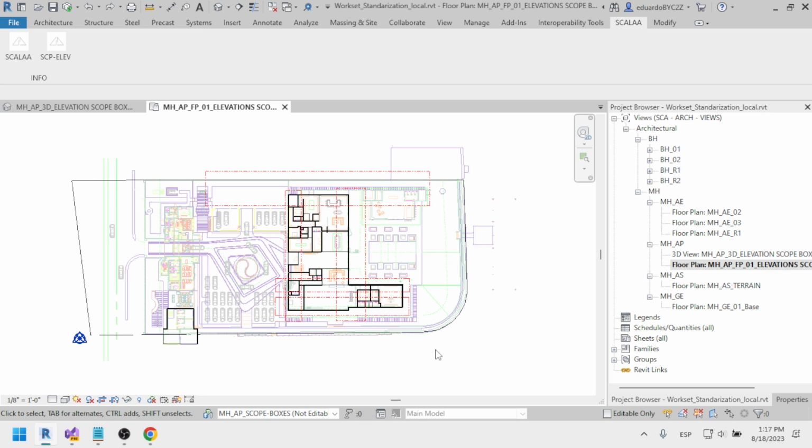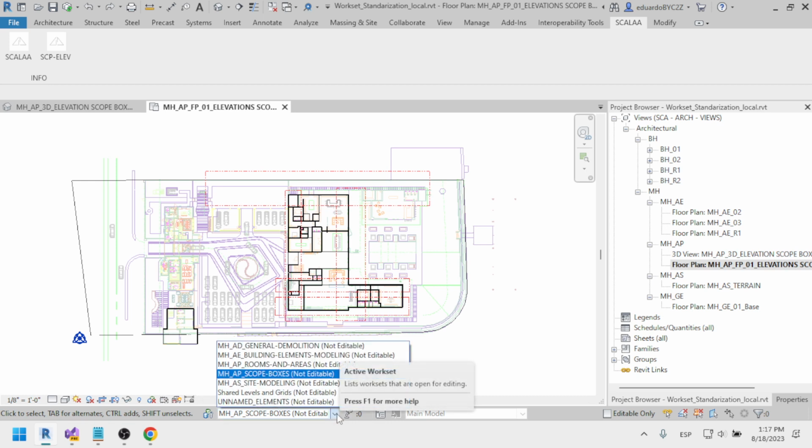Our workflow proposal consists in generating a naming convention based on the GSA standard and Revit 2024 standard, so you can match your workset naming with your project browser naming. Your team will know where to work.